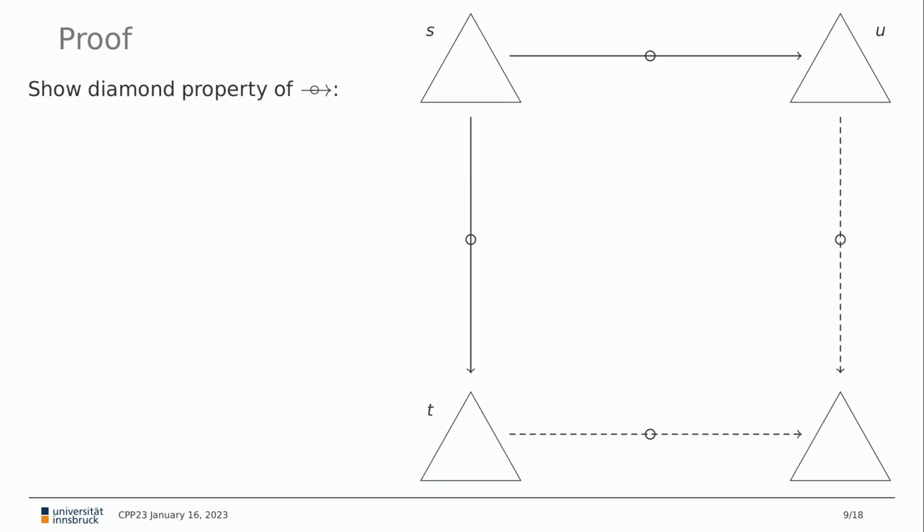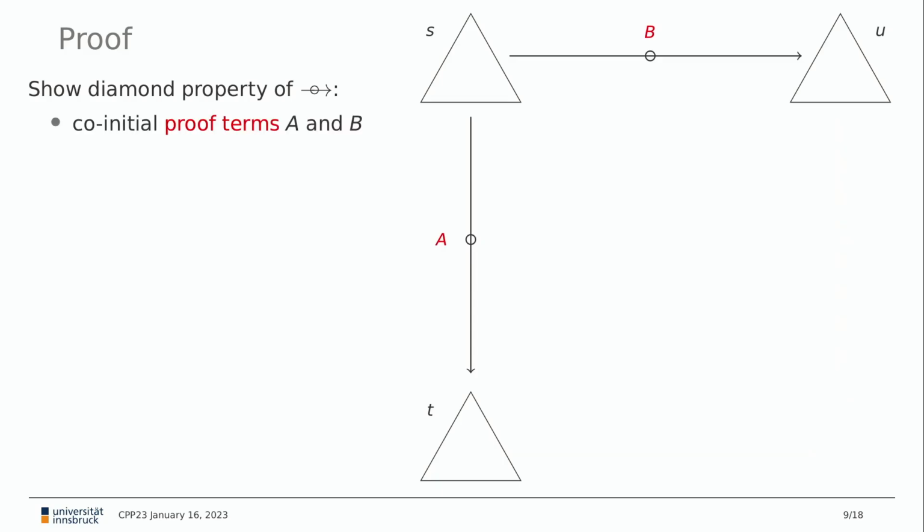The diamond property is the thing displayed here on the right. You start by looking at two multi-steps from the same term, so from S to T and from S to U, and then you have to show that there exists a multi-step from T and one multi-step from U, which both go to the same term. So that's our goal here. And we do this by first representing the multi-steps as proof terms, then we use induction on the amount of overlap between the two proof terms. This solid black triangle is a function that computes the amount of overlap.